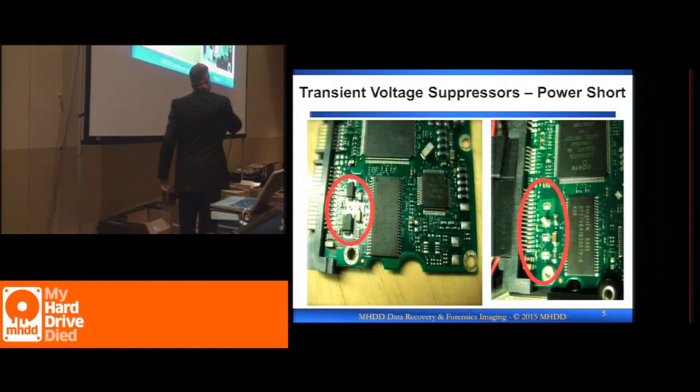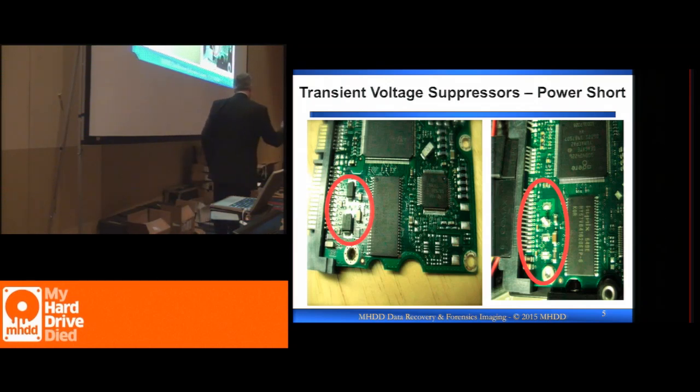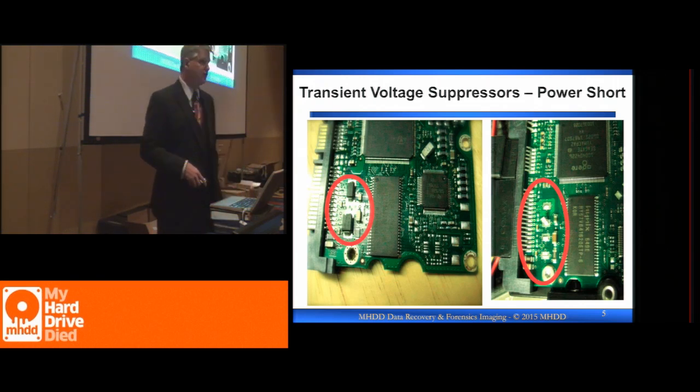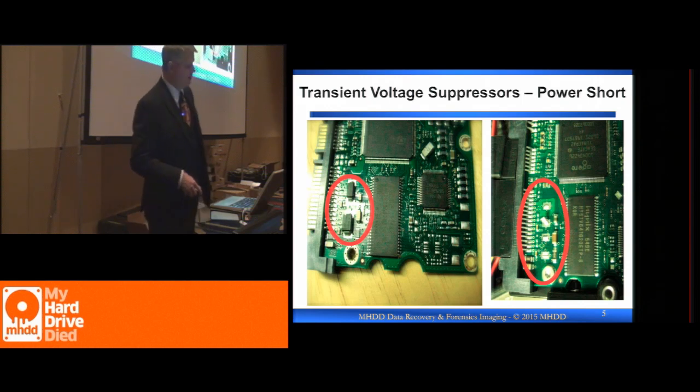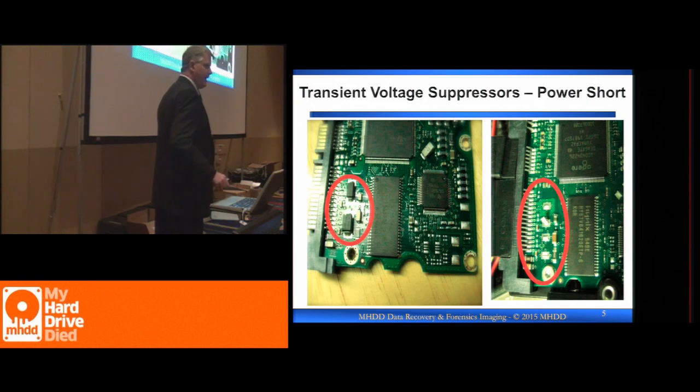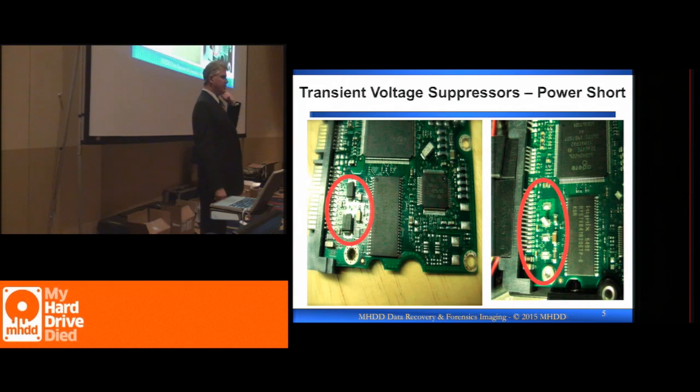Here's another thing. Most people have absolutely no clue. It's the simplest thing in the world. On almost every board, especially those made in the last 5 to 8 years, there's a fuse. It's really the reverse of a fuse. It's called a transient voltage suppressor. It shorts power when power is screwed up. So when a lightning bolt hits nearby, or you plug it into a bad power supply, it shorts. And when it shorts, it will create a power fault, and the drive will never function again.